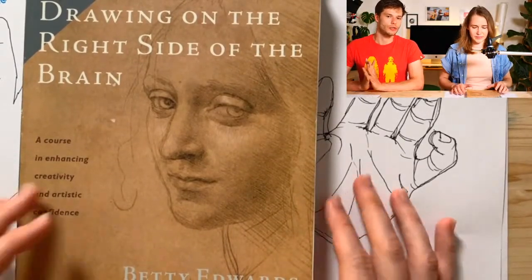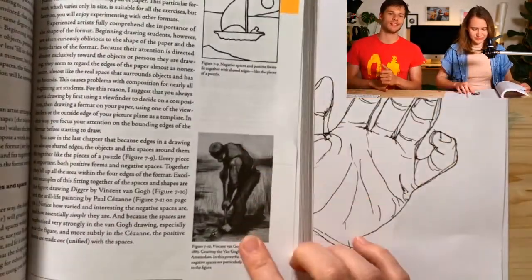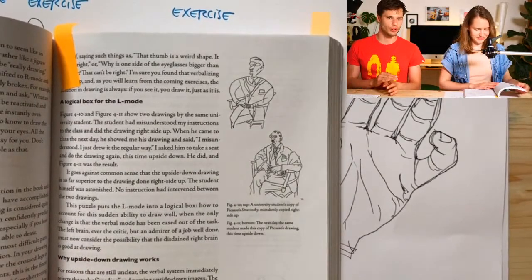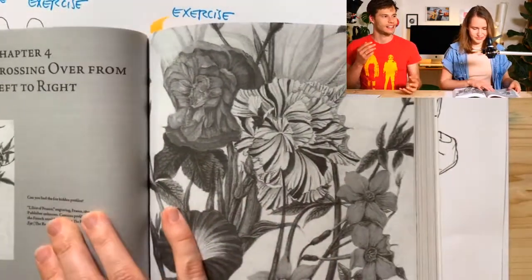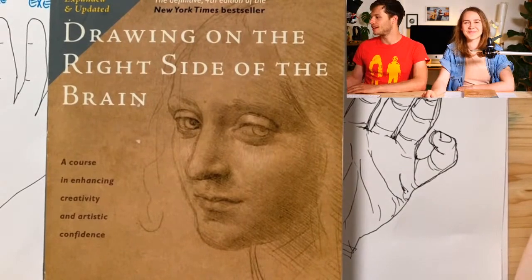This book deals with exercises on how to activate your right brain side. Both brain hemispheres are involved in all tasks, but certain tasks are predominantly left-brained and certain tasks are predominantly right-brained. When we draw, it's important to draw with our right side because this is the one that comprehends the image as a whole and doesn't dissect it into its parts — you draw the thing as it is in front of you and you learn to observe. If someone wants to dive deeper, we recommend the book or keep watching our Creative Monday videos.